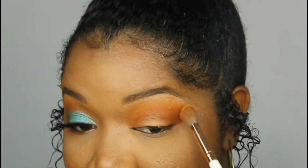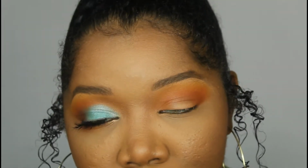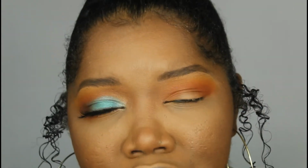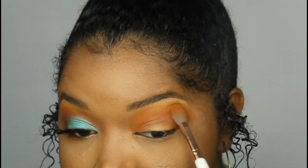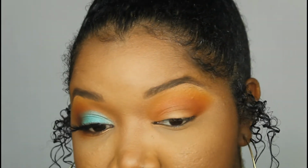Then I'm going to go in that yellow to bring that back. And we're just like building our colors, you guys. I always feel like I do the second eye better than I do the first, because the second eye I know exactly what I'm doing. Does anybody else feel like they do that? If you do your eyeshadow one eye at a time, I kind of like to do that so I can map out what I'm doing.